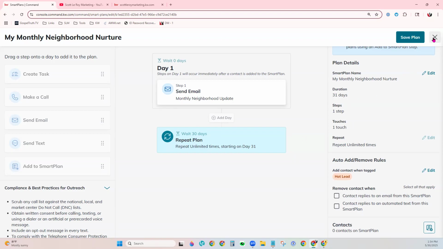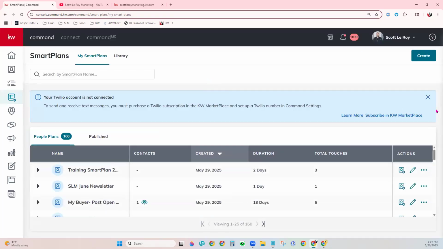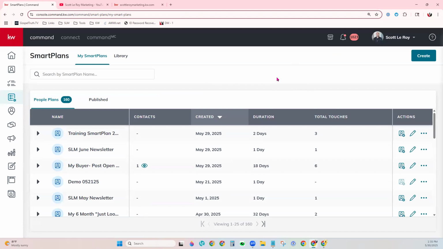I'm going to go ahead and close our smart plan really quick. Let me get to this question in the chat, and then we'll get started on the lead conversion plan so that I can walk you step by step and put some of these pieces in order for you so that you can see. And once I'm done showing you how to get that set up, I'll actually enter a lead into the website and let you see it work.